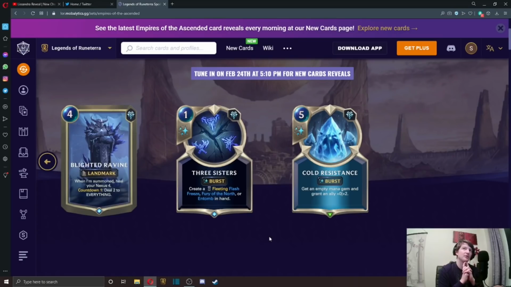Man, this is so interesting, because Entomb seems quite situational, so this might be good. This is a really hard card to evaluate, though. Man, I don't know what deck would play it, is the thing. What deck would play this, but not just put in Flash Freeze anyway? I don't know. I really don't know. It's a very interesting one.